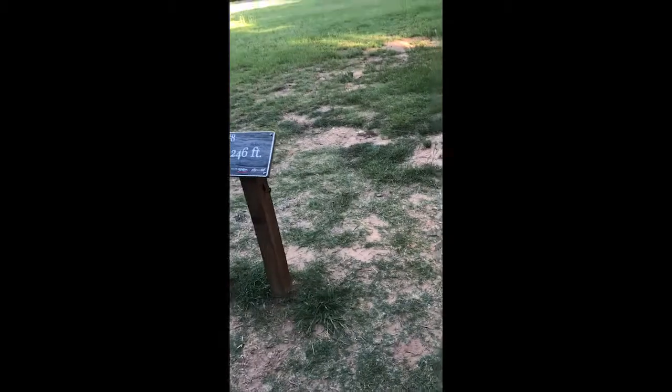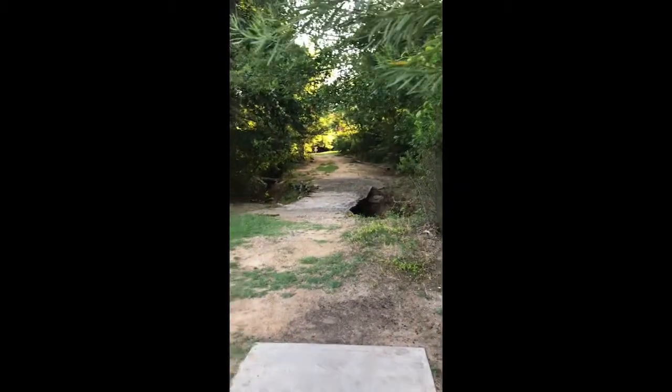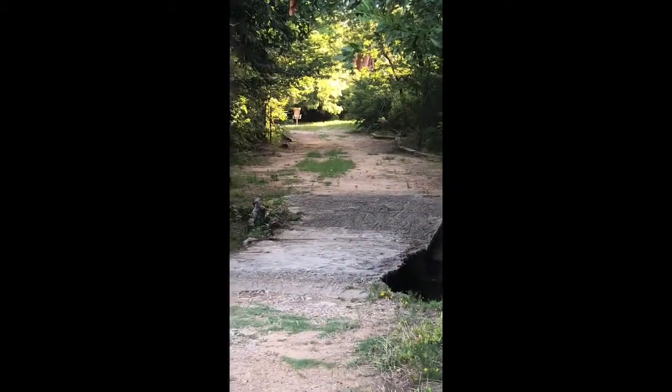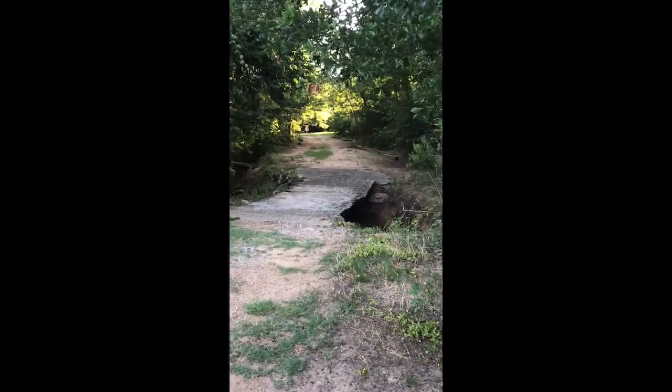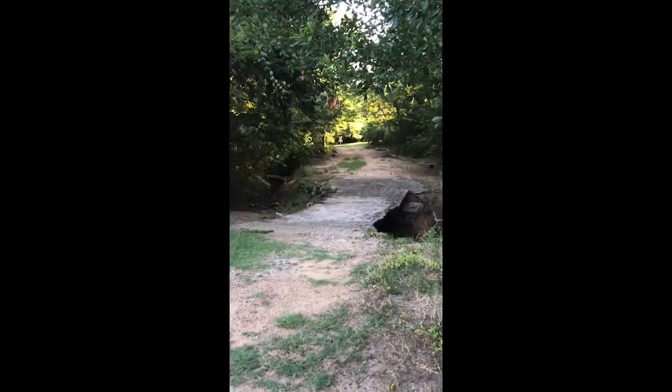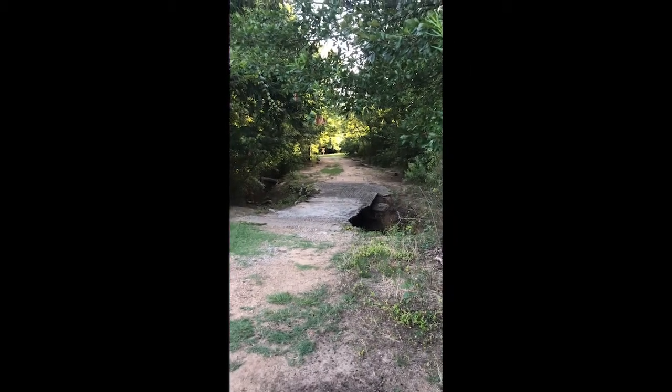But yeah, this hole 8, 246, my favorite hole on this course, just because you got to hit this gap here. All right, nice alleyway down to the basket. It's not a pump by any means, but you do have to be on target.